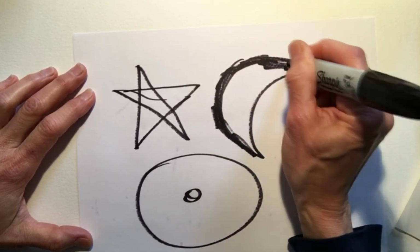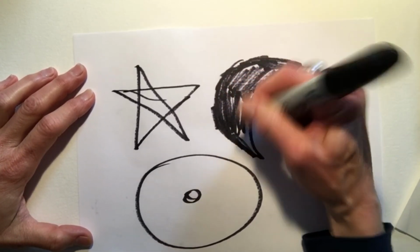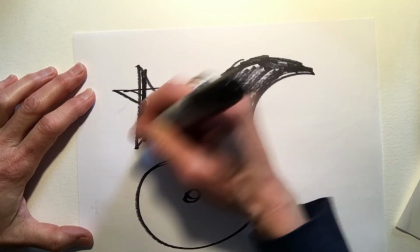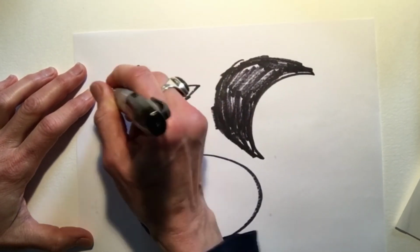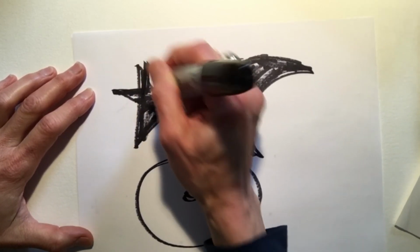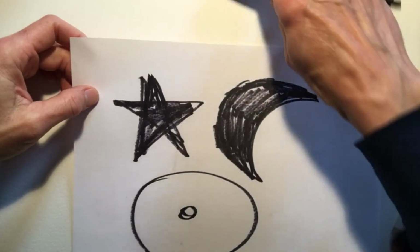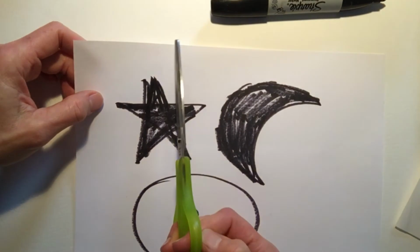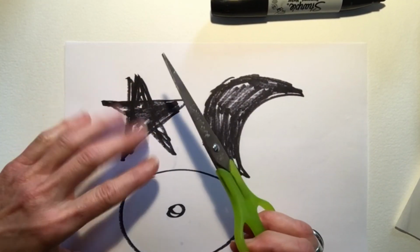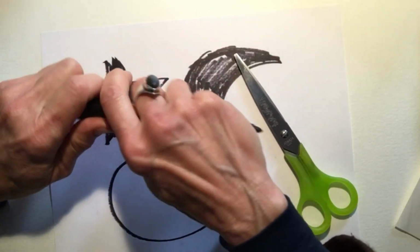And you can also get an idea for how this might look if you fill in all the parts that are going to be cut out on your pumpkin, and then actually cut them out with a pair of scissors and put them on your pumpkin so that you get a sense of where things are. So that's a brief tutorial.